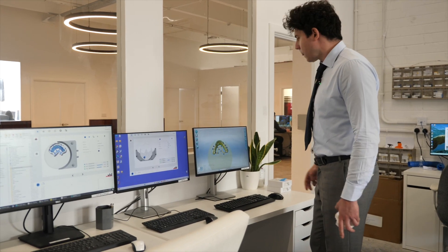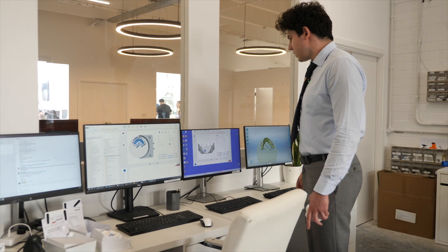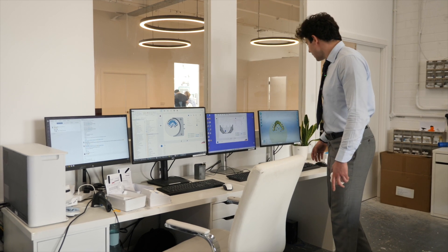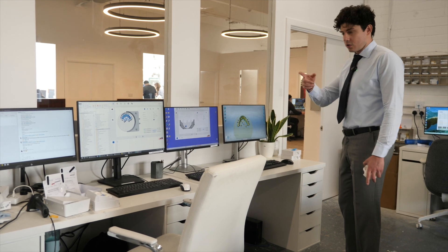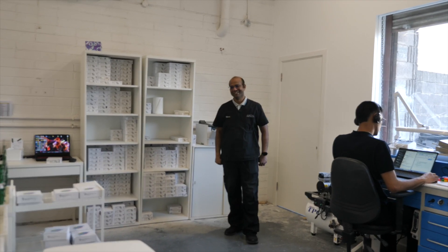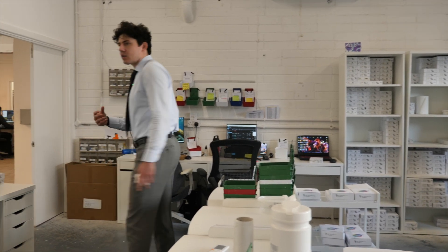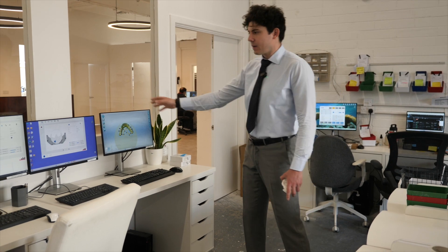Each machine has its own piece of software. VHF is a German manufacturer - it uses a Hyperdent back end with their own user interface front end. Mill Boxes is an Italian CAM software. The IMSI Core, a German machine, uses their own software with their own post processor. Our CAM machinists operate and service the machines - once a week we calibrate them, change out tools, check tool lives, insert correct tools and correct diameters of blanks.